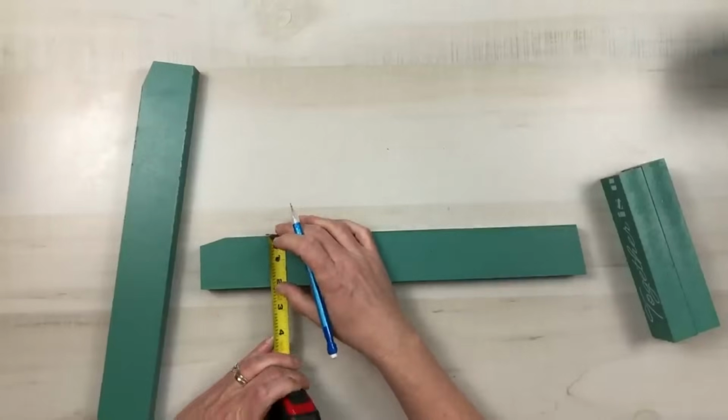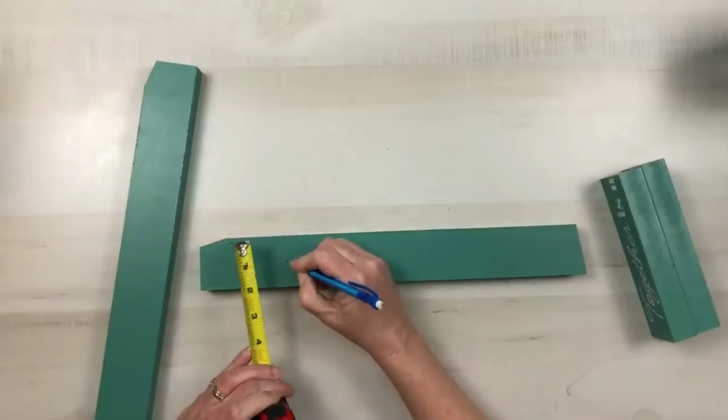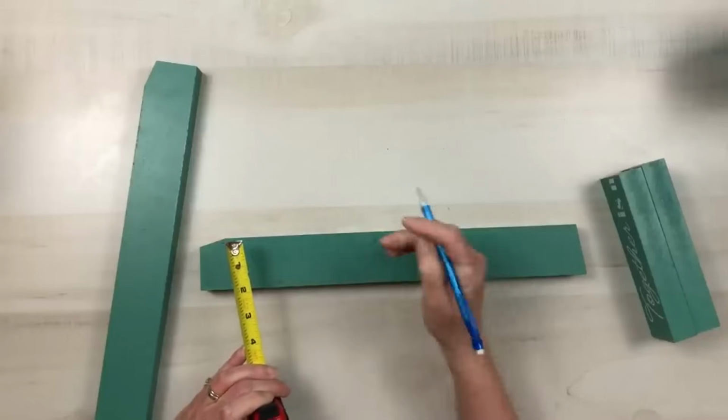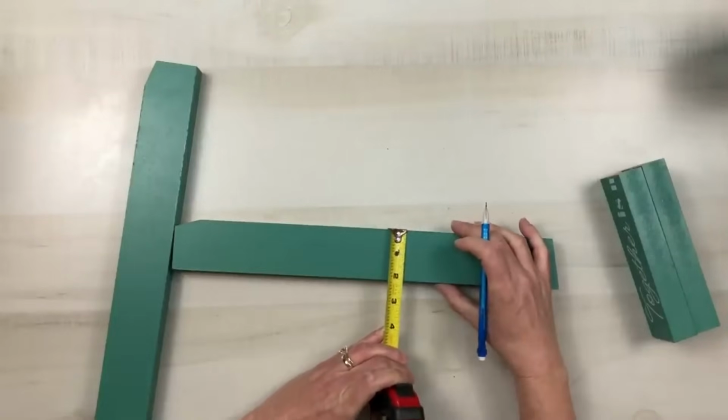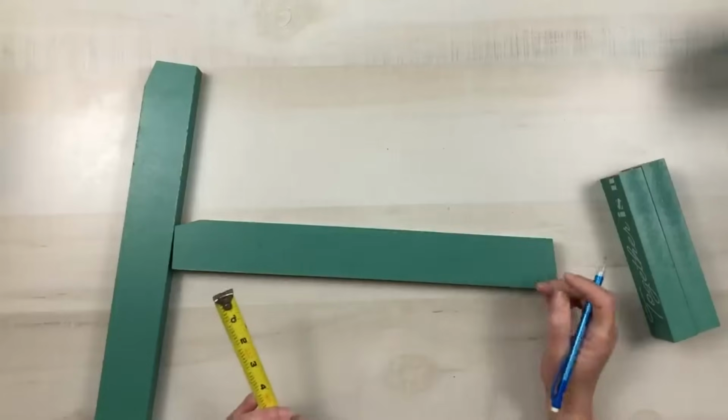So, no, it's 3 1/2. I'm sorry, you guys. It's 3 1/2 inches from the top. And then you're going to want to center that up so it's about 1 inch over. And the second measurement is 9 1/2 inches down from the top. And then again, 1 inch over to center that up.